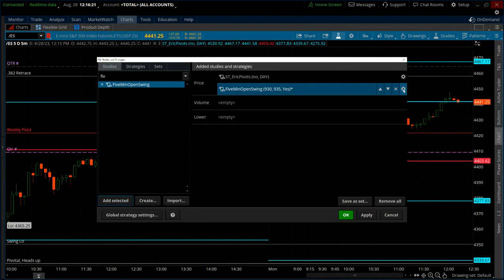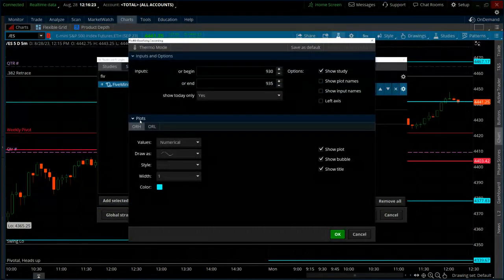Now I'm going to manipulate the colors on this so that we keep it consistent with what you saw when we opened the chart. Just keeping it consistent is all. You can see I have the opportunity to define by time right there what I think the open swing is. It could be 3 minutes or 5. Frankly, I used to use 3 in the past. Now I use 5.